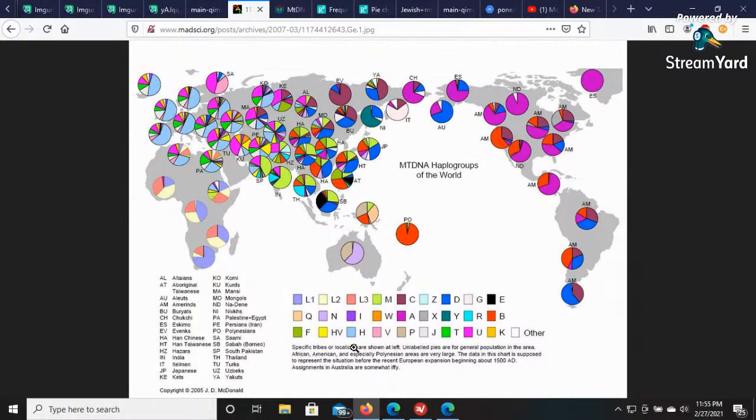I mean, not only Semitic but Jewish mitochondrial DNA. Now this F is Semitic but not necessarily Jewish. I mean it could be, but it's the Asians. It's the MtDNA in Asia, the Semitic MtDNA in Asia, which of course there's X too. Sometimes you'll see an X in Europe, which was taken up there.